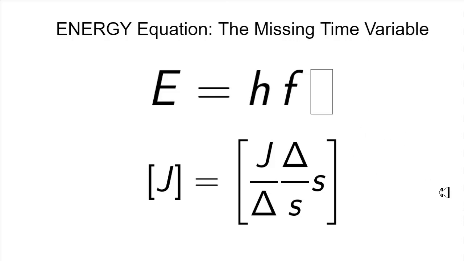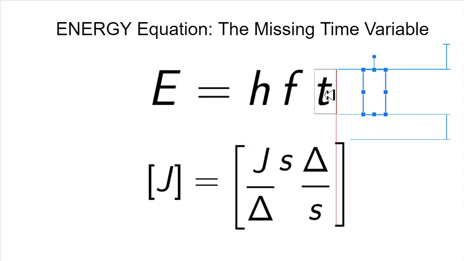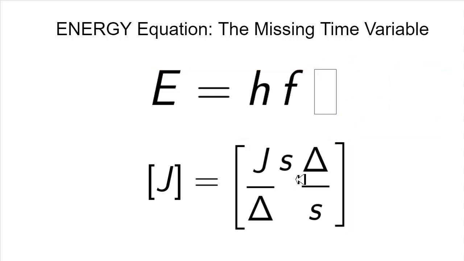So the only thing you really can do is this. Without the time variable in the equation, this extra unit of second, the extra unit of time, has to go here, or it has to go somewhere up here. And also the mainstream language doesn't have the delta term. They don't have the cycle term. And so that is how the units of Planck's constant came to be joule times second, in my opinion.